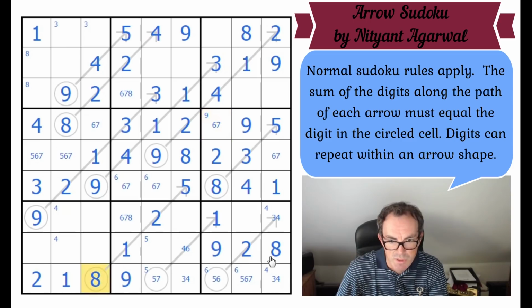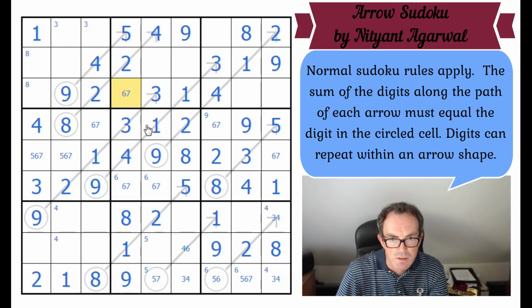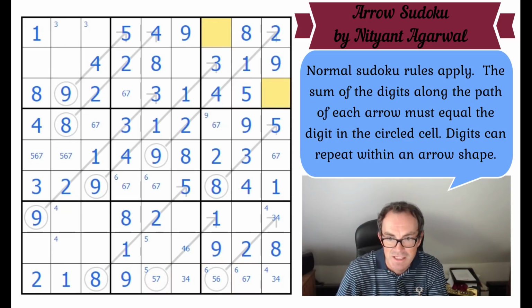We also get to place an 8 into this square, so I'm going to take that as well. 8 must be here in box 2, here in box 1, and the 8s are now finished. Where does 5 go? In row 3, it can only go there. Oh, that's quite good. No, not quite. It's getting me into these cells down here, which is where I feel like I need to be. 6, 7 there. This is another 6, 7 pair. There's 6, 7 pairs all over the place.